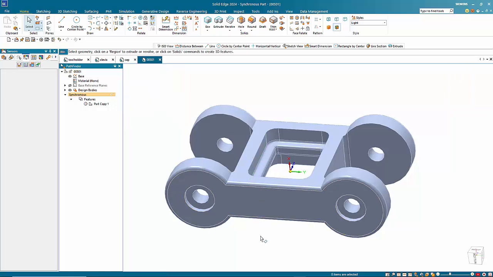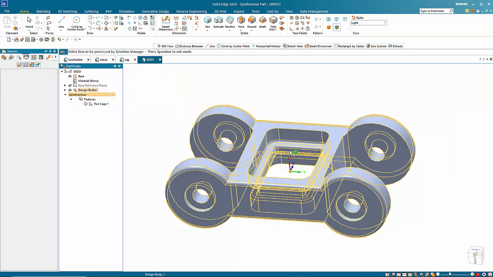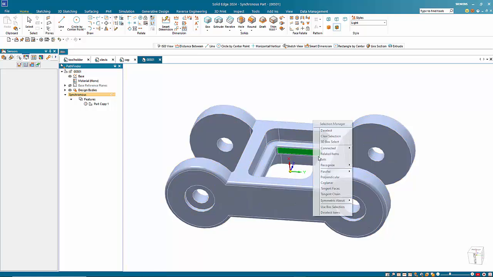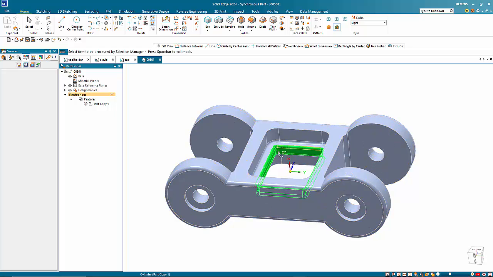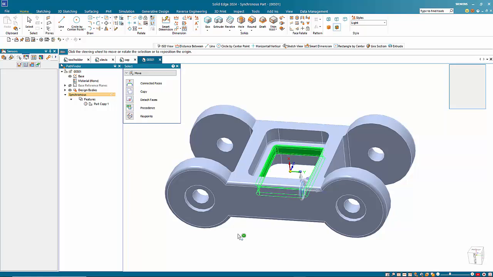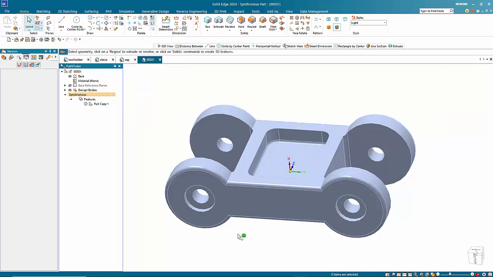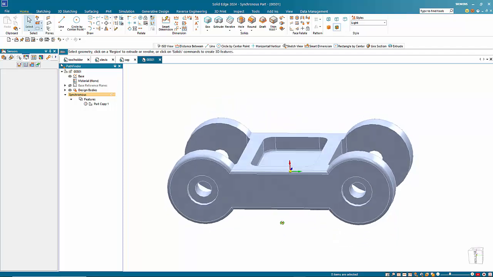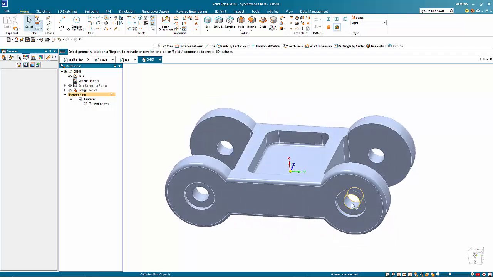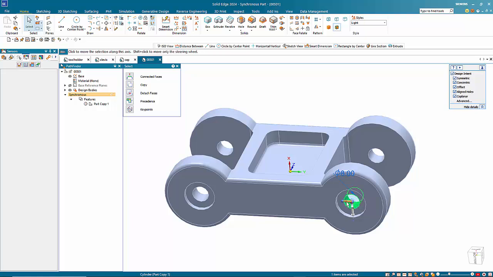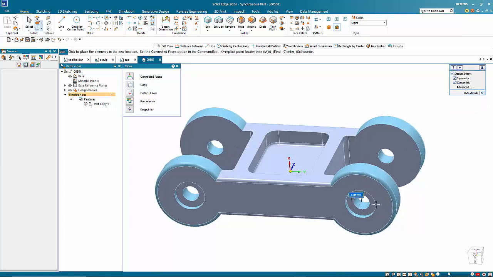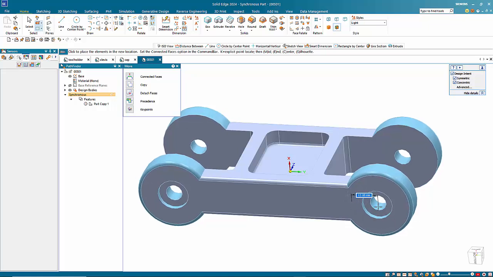Likewise, I can use my selection manager. I pick up on this face here and go recognize feature again. It's picking up not only the cutout but the rounds on it. I can turn off the selection manager and hit delete, and it does a repair on there. So now we've got the same sort of tools that we've used in the other parts. We can do a modify here, so that does symmetry in two directions.